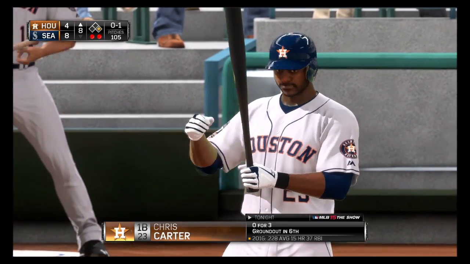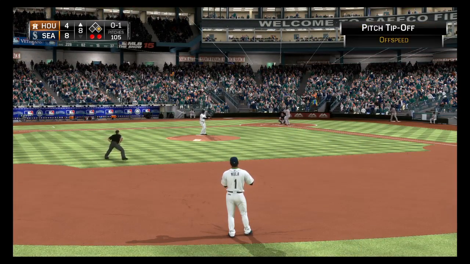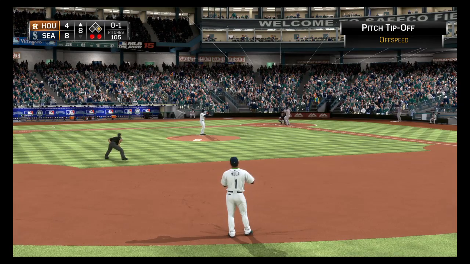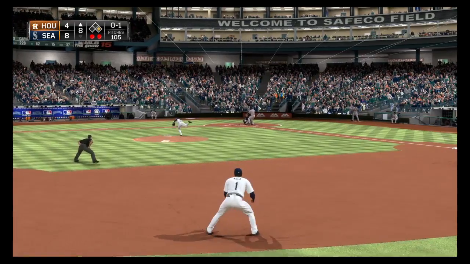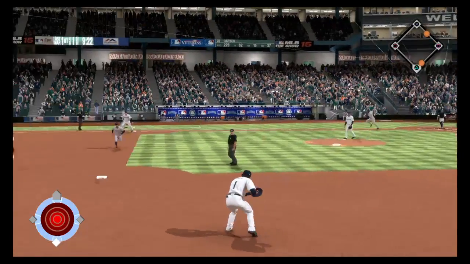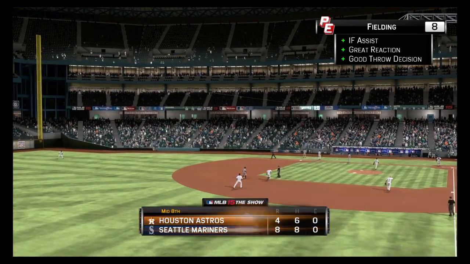Chris Carter will stand in now, hoping to get on track as they've been able to neutralize his power out of the cleanup spot, 0-for-3 thus far. He's ready, now the pitch. Now here's a ball hit hard on the ground towards short. And to Baker for the force out, and that'll be that.